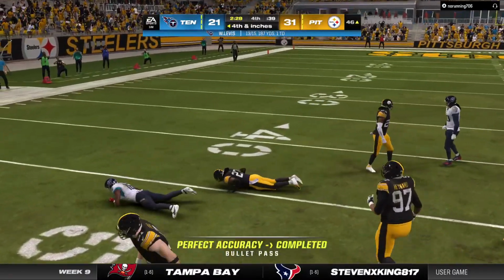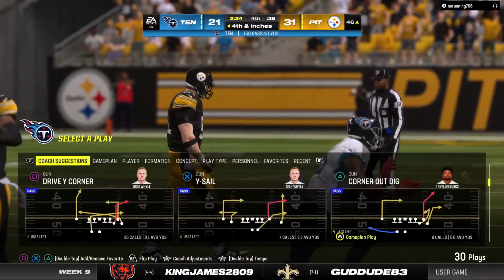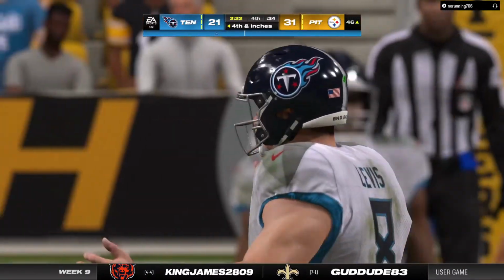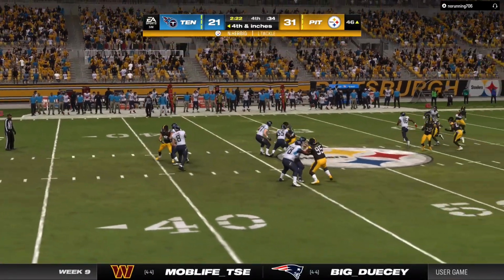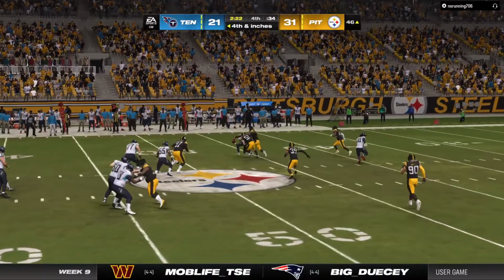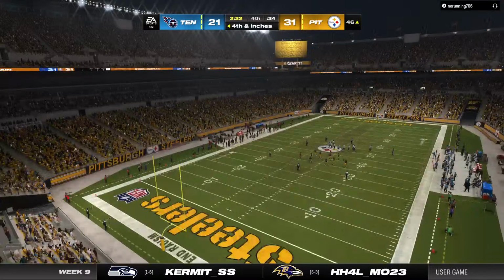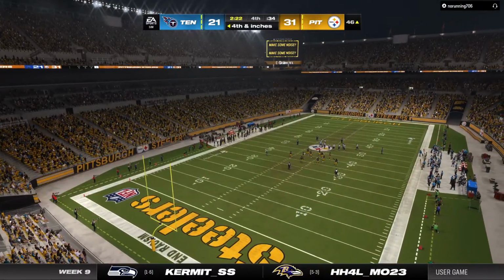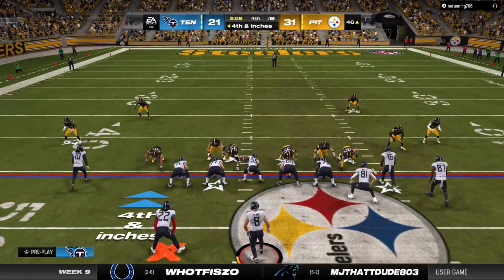That pass taken in by Burks. And I don't think he got there. No. He's short by maybe a foot. Maybe. Call it 4th and inches. In this situation, the dictation is coming from the defense, right? They're going to tell you, you can have 6, 7 yards, do that all the way downfield. Let's just go ahead and take the time off the clock. I think they've got to start attacking vertically a lot more. Here it is, 4th and inches.